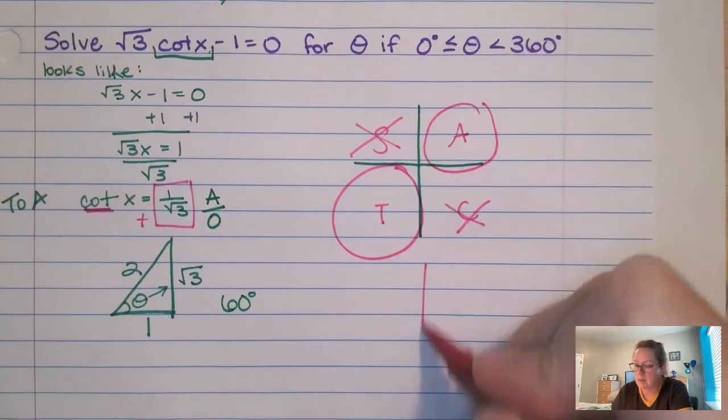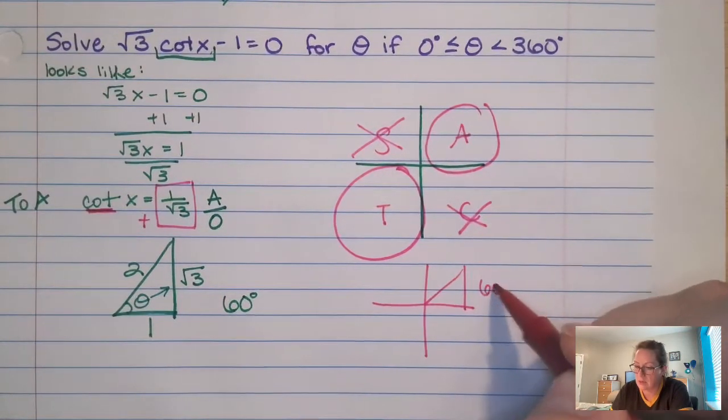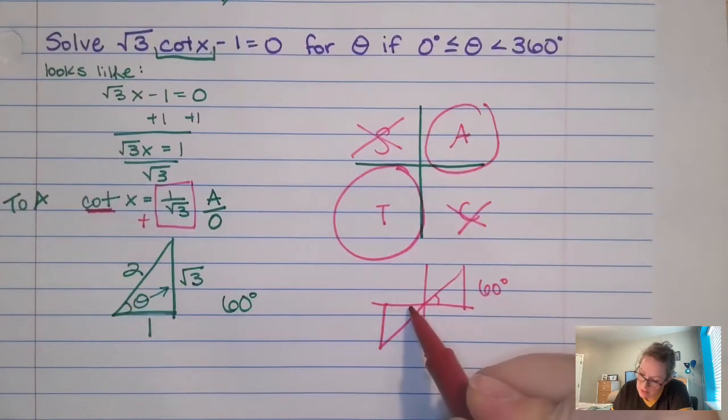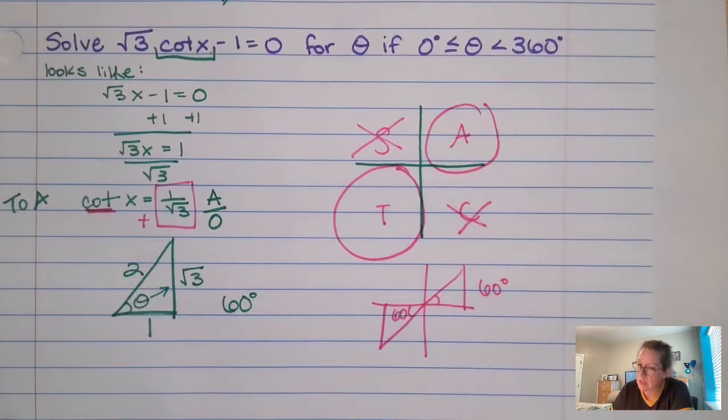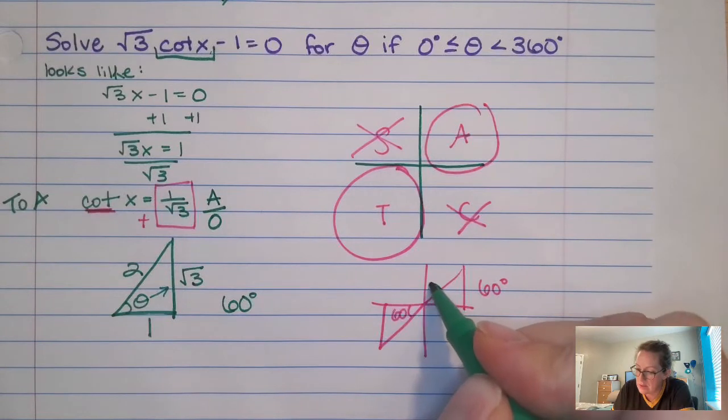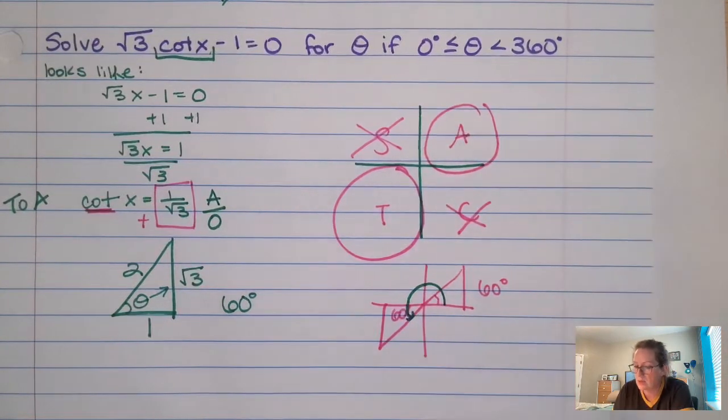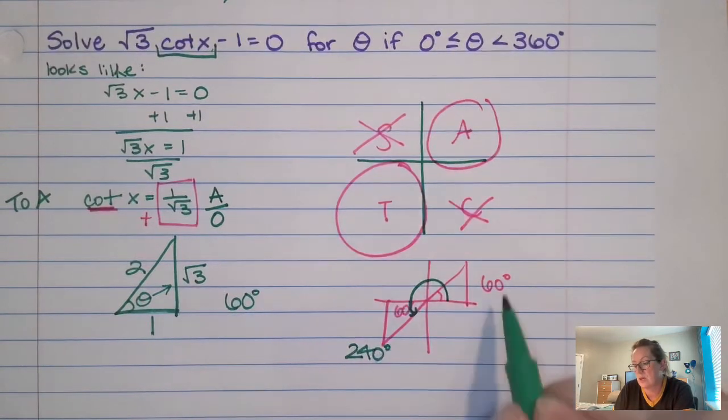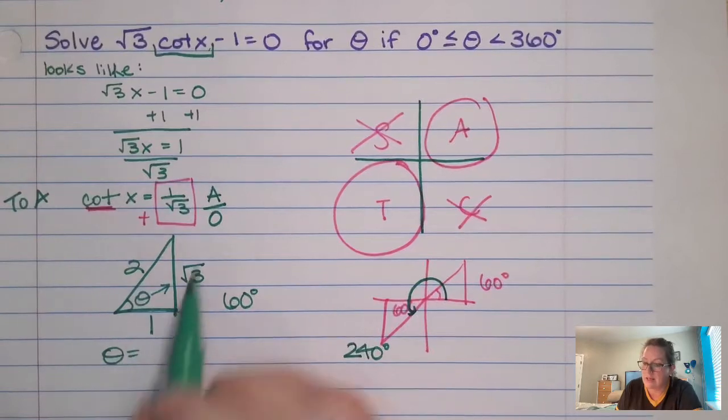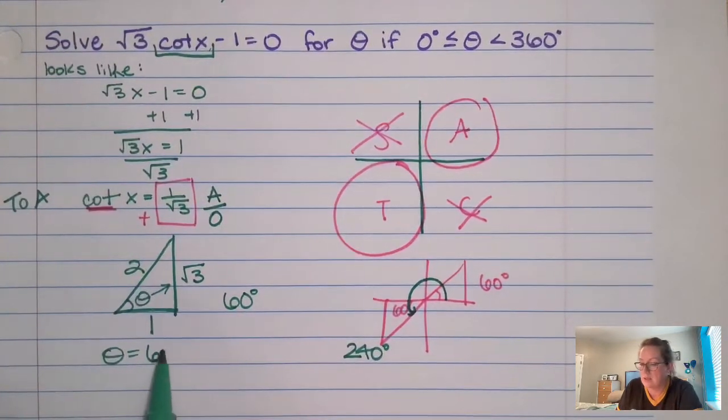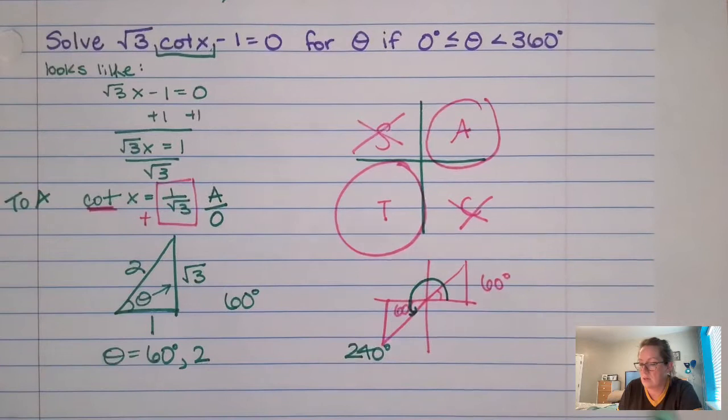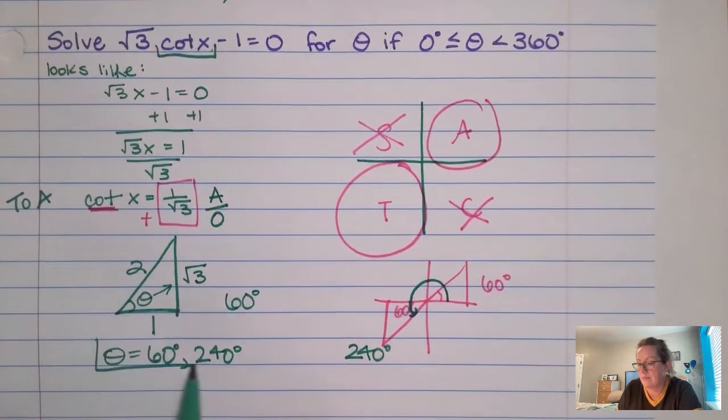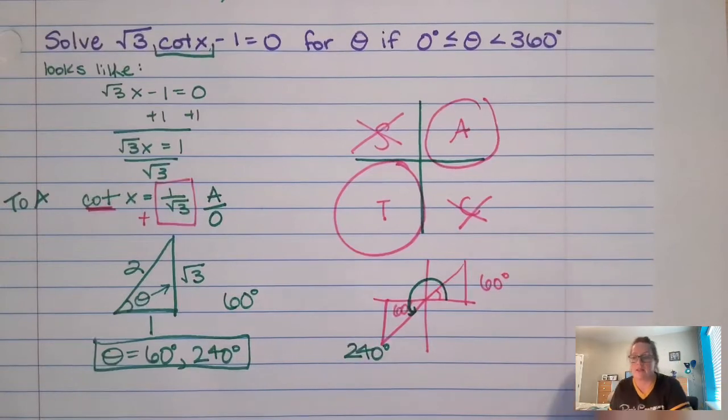Now let's figure out where this thing is. We're talking about cotan or tangent, and is this a positive ratio or a negative ratio? Well, it's positive. So all students take calc. Where is tangent or cotangent positive? All of them are positive here, and all of them are positive here. So we're in quadrant 1 and 3. Quadrant 1, that's easy enough, right? 60 degrees. Down here, we know that this guy is 60, and then we've got to just measure to our terminating side. So starting at 0, we get 180, and another 60 degrees. 180 plus another 60 degrees is 240 degrees.